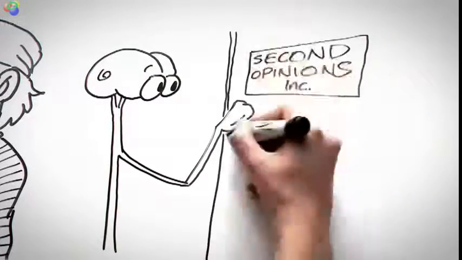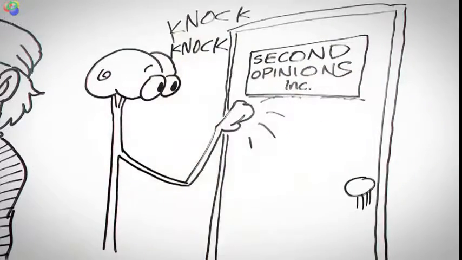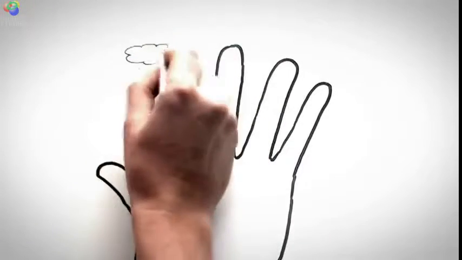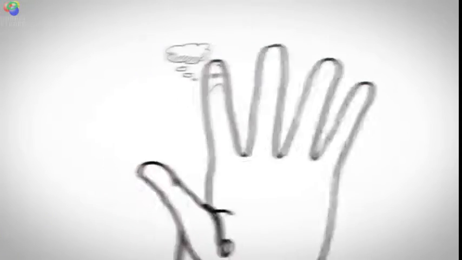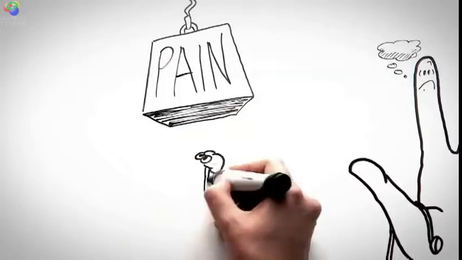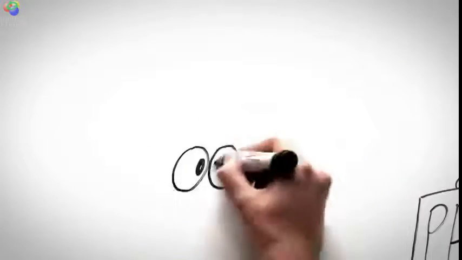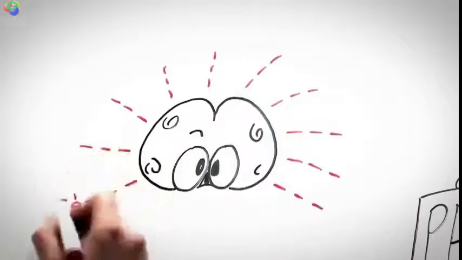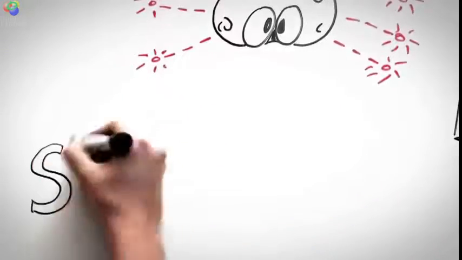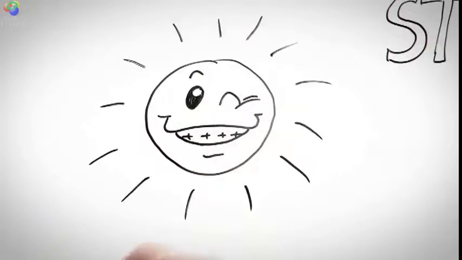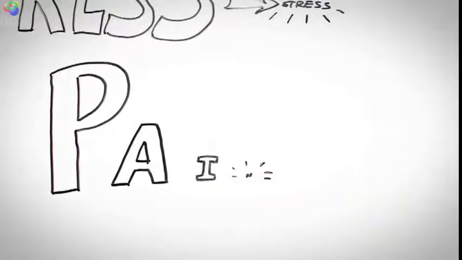Next, it is helpful to consider how your thoughts and emotions are affecting your nervous system. Pain really impacts on people's lives, and this can have a big effect on your mood and stress levels. All those thoughts and beliefs are brain impulses too, but you can learn ways to reduce stress and wind down the nervous system. This helps with emotional well-being and can reduce pain as well.